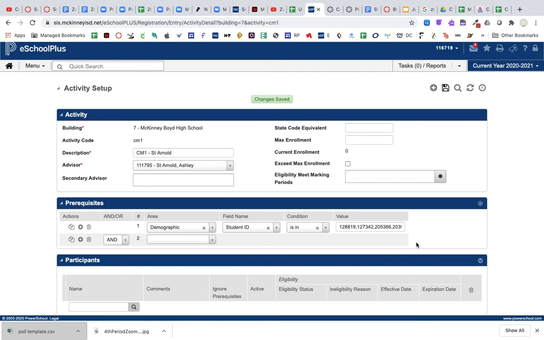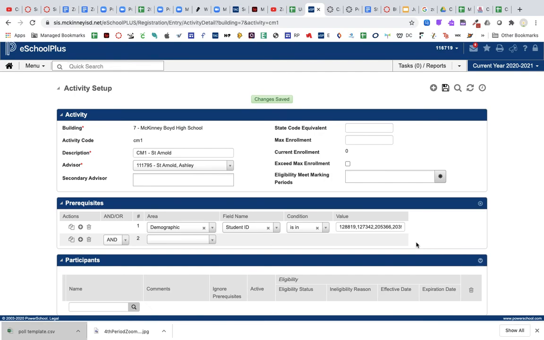And then I am going to go to demographic, student ID, condition is in, and then I'm going to paste her case kids' ID numbers. Got it. Okay, copied those. And then we're going to paste those, and then I click save. No, you're going to load the records.